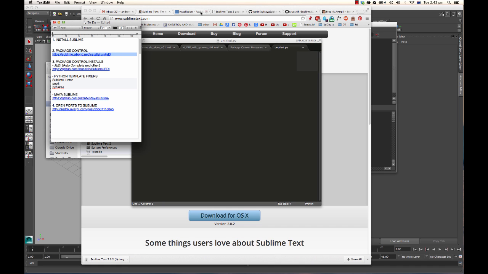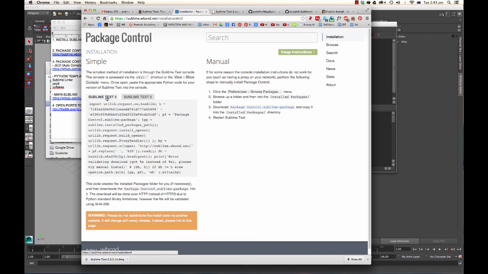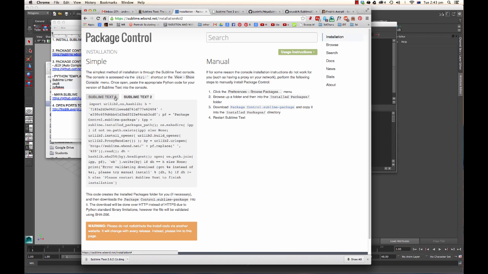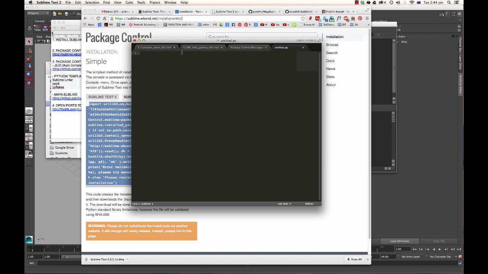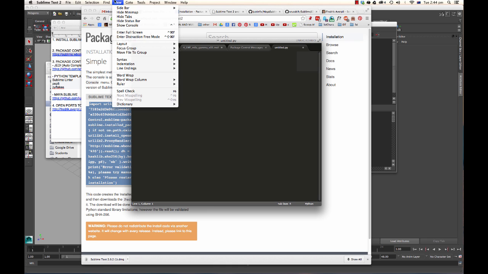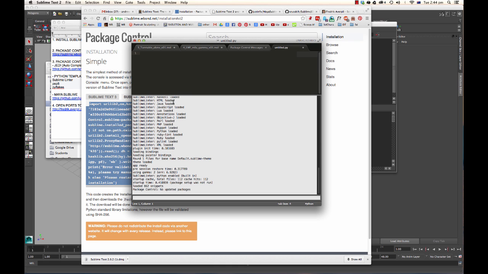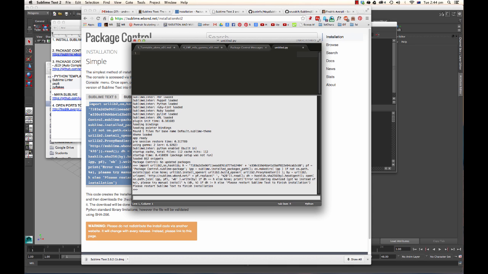There's a link to bring it up, so let's go across here to Package Control. Now I've installed Sublime 2. At this point Sublime 3 is in beta, so I've just installed Sublime Text 2. Let's grab this code here and copy it, and then within Sublime, it's pretty easy to do. We need to go to the console, which is under View, Show Console. Once this is up, it might be a bit small, so you can move it up and down. All you really have to do is paste that into here and then hit Go. That will finish, and that installs Package Control.